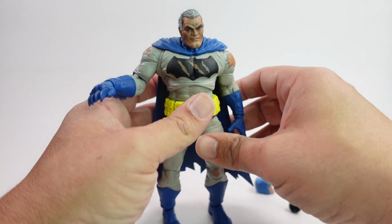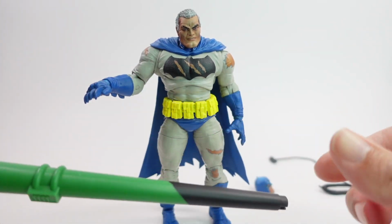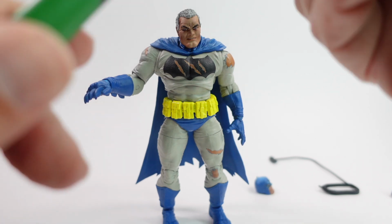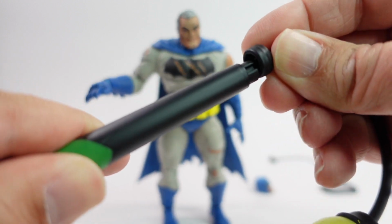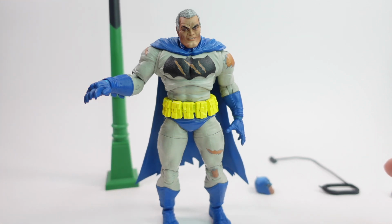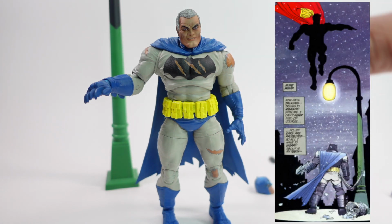And then, of course, you get Bruce himself, but you also get this lamppost here instead of that card holder, which is kind of cool. And the main reason why this is cool, the cool thing, and I'm going to put it together here. It looks like it just slides together. Hopefully it slides together. There we go. The main thing, what's cool about this is it's the artwork. I don't know if you remember the scene where Bruce is standing under this lamp and Superman is up in the sky.